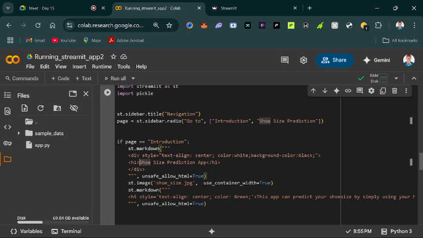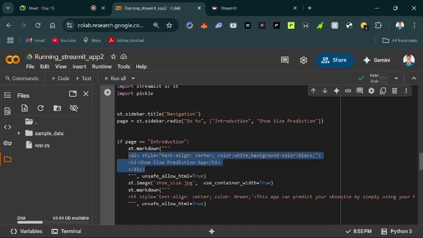And we have 6 different types of heading: H1, H2, H3, H4, H5, H6. H1 is the biggest, the largest among them. So if you go to H2, the size will reduce. If you go to H3, the size will reduce. H6 is the smallest. So I want you to pick the biggest size of the writing and then display it for me. And I want that writing to be inside that div section. So I want to see this shoe size prediction, but the background that this shoe size prediction app should have should be black. That is what this div means. So that was why I wrote it here.